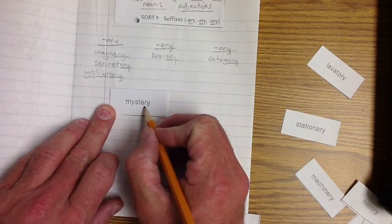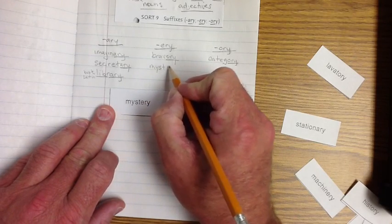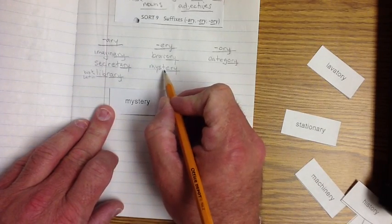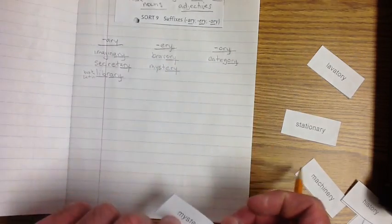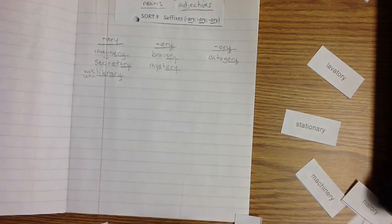Let's do some ERs, because I'm not going to do all of the words for you. I hope you understand that already. And that shouldn't be a mystery to you, because you should know that I am not going to do all your work for you. Mystery. Uri. Bravery. Isn't that interesting? Listen to those sounds. We got airy over here. We got Uri over here. Let's see if we have another Uri over here.